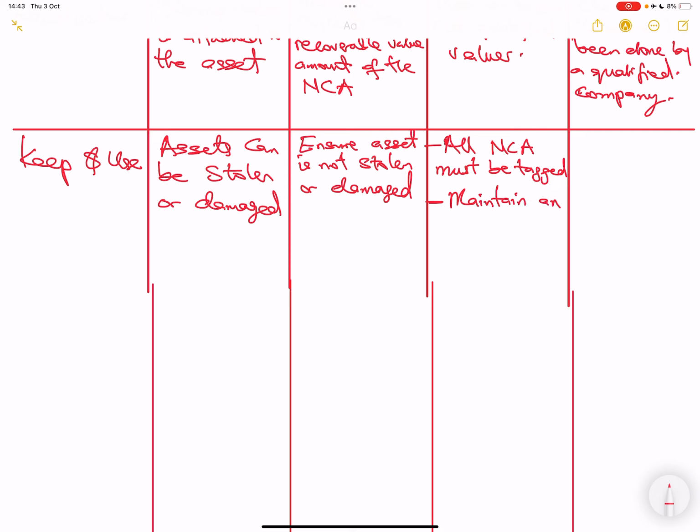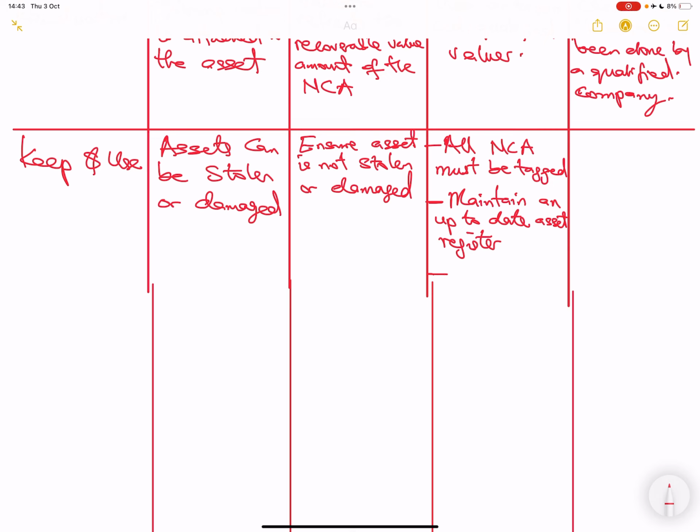Maintain it up to date. So once you buy an asset, you register it in this register. It's different from your GL. So the register is outside the GL. You have your register and you have a GL separate. So you buy an asset, you write it down in your register, at the same time you post it into the GL. Right. So you have two records that you are keeping. At the same time, if you sell the asset, you take it out of the asset register and you also take it out of the GL. So the asset register is very important.